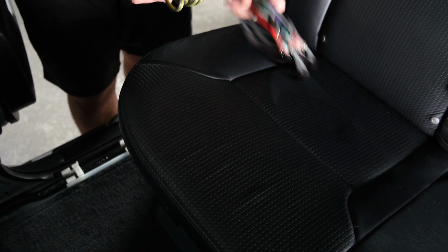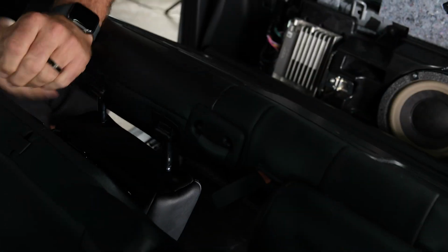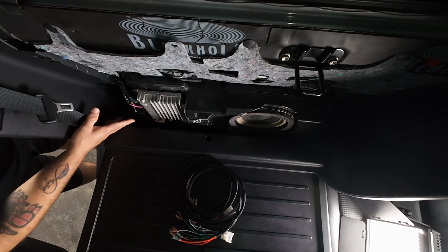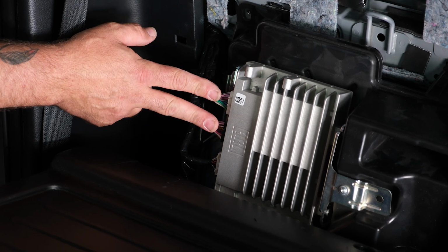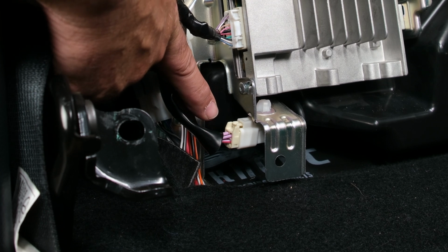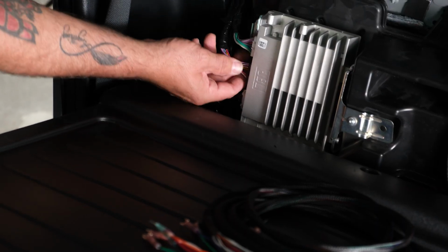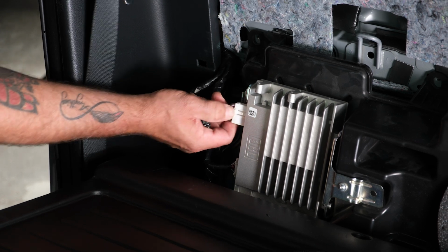So we're going to start by then gaining access to the factory amp, lifting up the rear seat and folding the back down, getting the headrest to drop, getting that pushed all the way down. So the JBL amplifier will have 3 main plugs. We are going to be using the 12 pin and the 10 pin. The bottom plug we will not use, and we want to confirm that, again, if we're amplifying our factory sub, we leave that sub plugged in. So we'll go ahead and remove our 10 pin plug as well as our 12 pin plug.